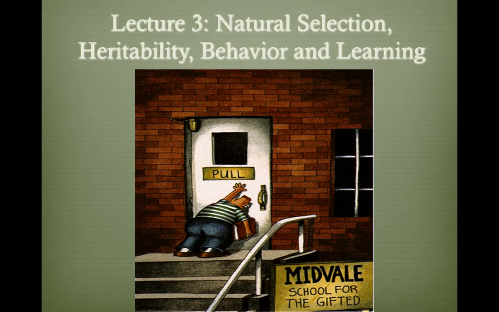With Lecture 3, we're going to talk a bit more about the finer points of natural selection. We will specifically address this idea of heritability and how heritability presents itself across populations. And we will look at this idea of whether behavior can evolve. Included in behavioral evolution is a discussion of evolved learning biases. Are there things that we are more prone to learn, things that we have difficulty learning?